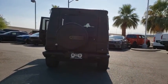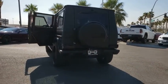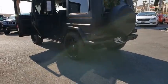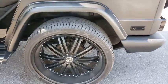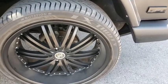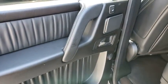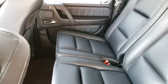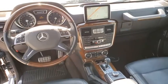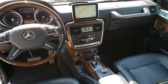Traction control, power passenger seat, leather-wrapped steering wheel, dual airbags, power steering, four-wheel disc brakes, center armrest, heated steering wheel, heated front seats, fog lights, power windows, rear window defroster, security system, electronic stability control, trip computer, compass, CD player, brake assist, tachometer. If affordable style and reliability are what you're looking for, this vehicle couldn't be more perfect.